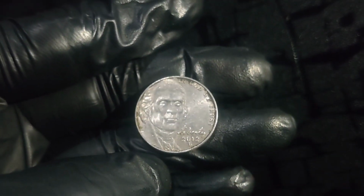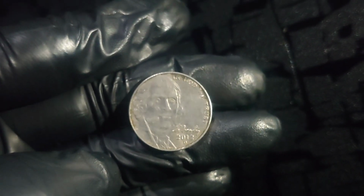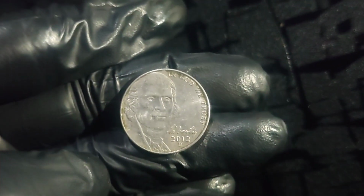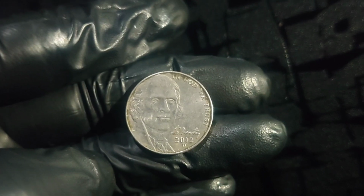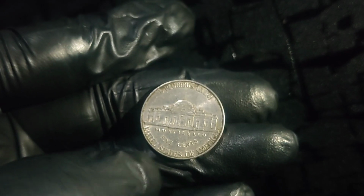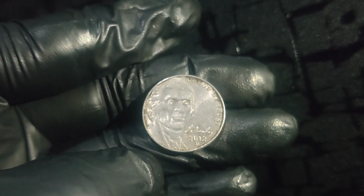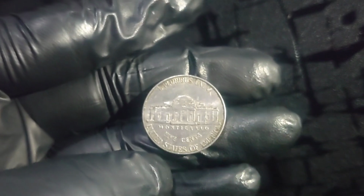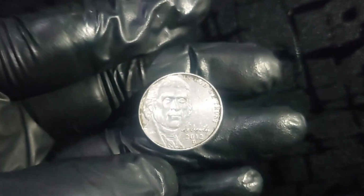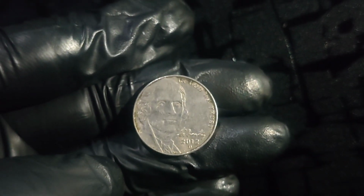Coins that display unique errors while still retaining high levels of quality will see their prices soar higher, leading to competitive bidding in venues where such coins are bought and sold. The state of the market can be incredibly dynamic, with fluctuations influenced by various factors such as economic conditions, collector sentiment, and even the emergence of new error coins that may bring different aspects into focus. The 2012 D-nickel is not alone in this lucrative landscape. There are countless other examples of coins that have turned out to be hidden treasures, leading to a competitive and ever-evolving environment where collectors are eagerly vying for unique finds.